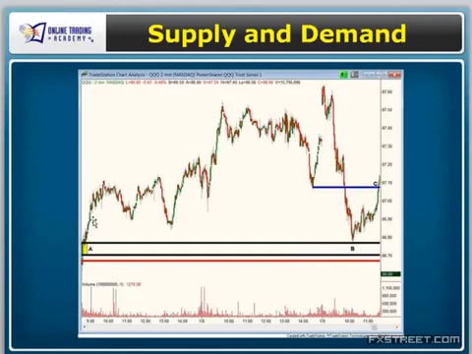So, 3-step process. Here it comes. Look for the strong move in price first, either up or down. Then go to the origin of that move, which is down here. So now we see a couple little levels on top of each other down there. You see these two little levels on top of each other? And once we find that, we say, okay, that's where there was quite a bit of trading activity that went on. It was in the early morning hours, right at the beginning of the market. That's when banks and institutions are most active. Then step 3, put your demand zone in.